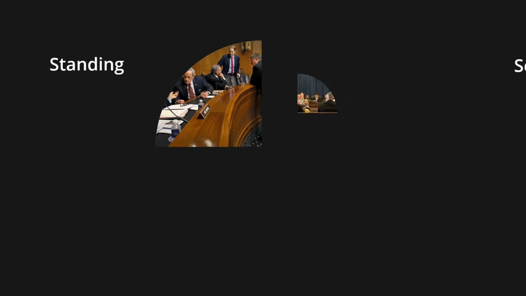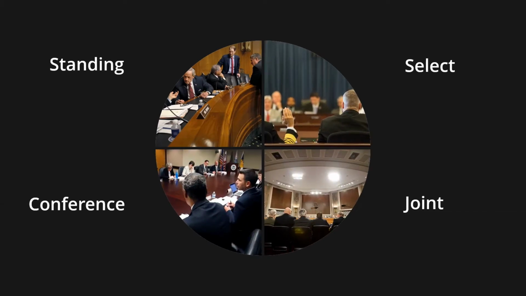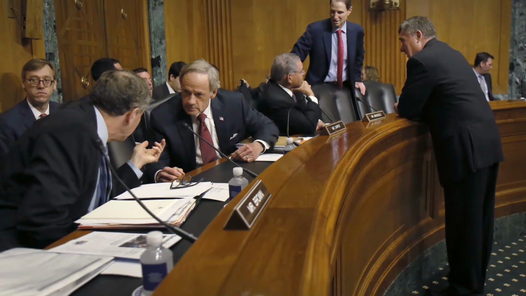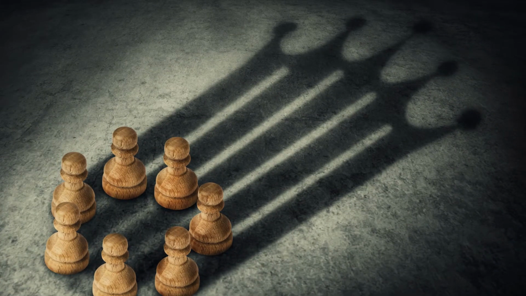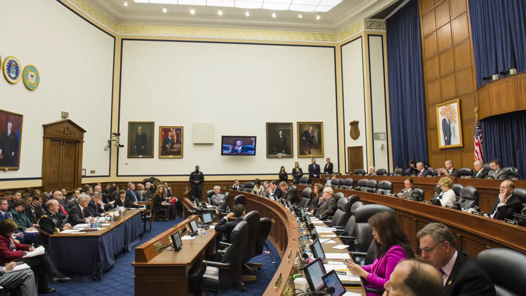There are 4 types of committees: standing, select, joint, and conference. Standing committees are permanent committees that are responsible for legislation related to a particular set of issues. Standing committees are powerful and specialized. They are usually large and they have a stable membership. Most of the hard work of considering legislative alternatives and drafting legislation occurs within congressional standing committees.